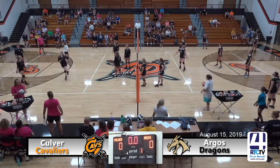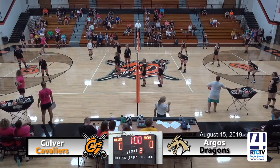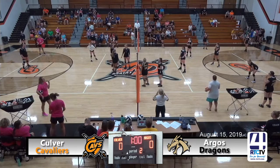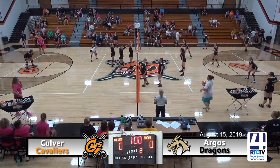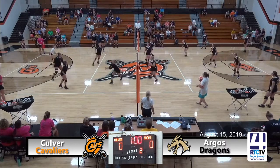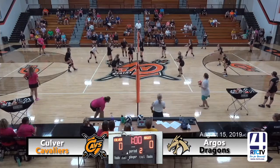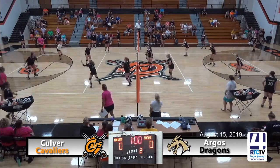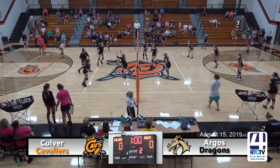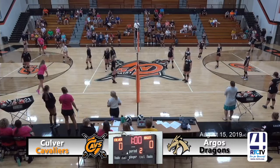So time's up. Stevens out, Eckright in. As you can see at the end of both courts, we have some extra girls kind of surrounding the area, so we'll see what their role is. Shedrow up, jump serve good. Argos manages to get it back in play. Kruger's going to hit short into the net. Ball's played back in by a coach. Appears to be working on flow of game here and keeping the girls active and reacting. Overmeyer short, ball's going to stop, making sure everybody's in the right spot.